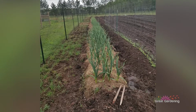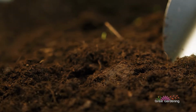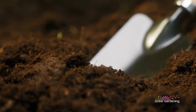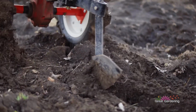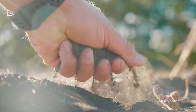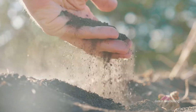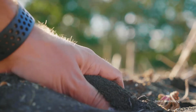As far as out in the field, you can be as elaborate or as simple as you want. So for us, we are a low-till and no-till farm. Low-till meaning we till that land up. Well, we don't have to, but there's a lot of different ways to do it. But we have tilled in the past one time to get the soil loosened up, and then we integrate a ton of organic matter. We form the beds by hand, and then we don't till after that. They're there, so we keep adding to them.